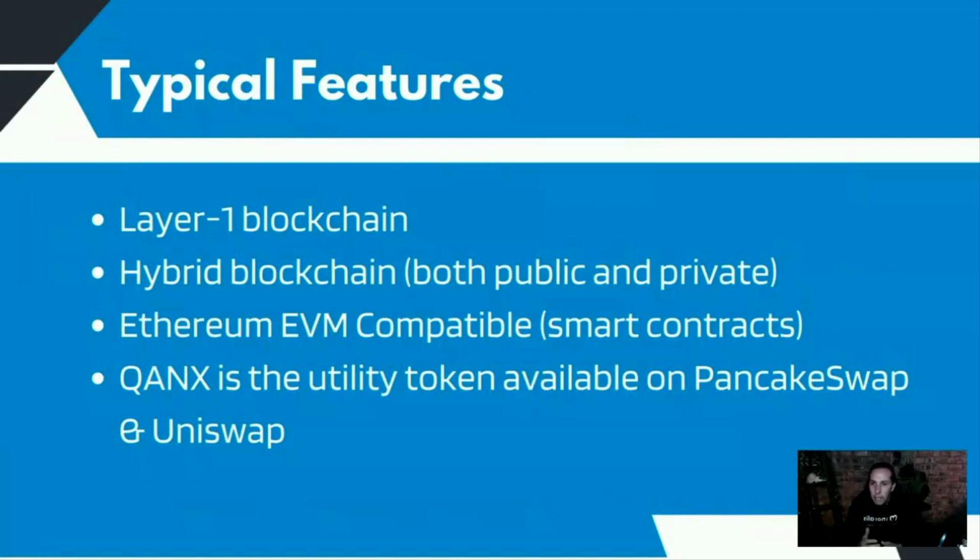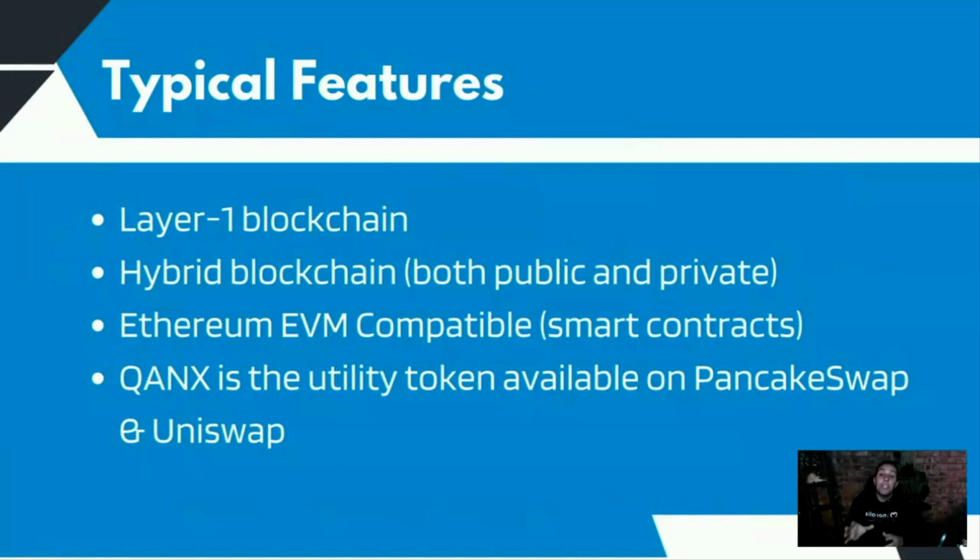And yeah, I'm not going to go too much into that. I know Avalanche does that as well. They are Ethereum EVM compatible. So EVM stands for Ethereum Virtual Machine. And what it means is that anything that could have been developed on the Ethereum blockchain is completely compatible on their blockchain as well, which is great because it means that if you want to move to the QANplatform from Ethereum in terms of your smart contracts, you'll be able to easily migrate them over. That caters for NFTs as well. That caters for tokens as well. Everything is completely compatible with each other.